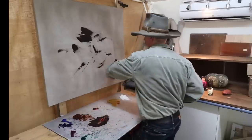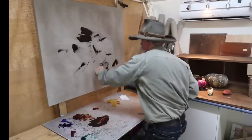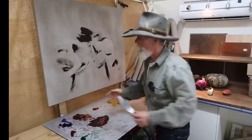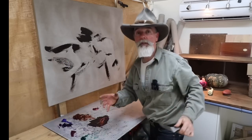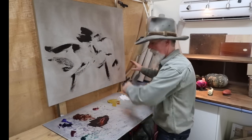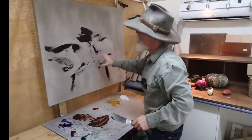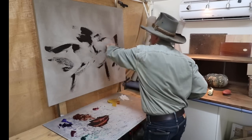Now it may appear that everything's just been randomly placed on the table, and to some extent it has, but at the same time I'm working with the flow of what I've got — an organized composition in my head with the lights moving across and the painting moving from left to right. Working with that theory, I know where the major colors and tones are — slightly offset, they're going to be around about here — and everything else is keyed down, echoing the main focal point. That's the theory, let's see how we go.